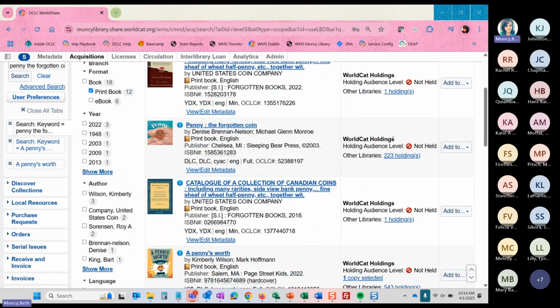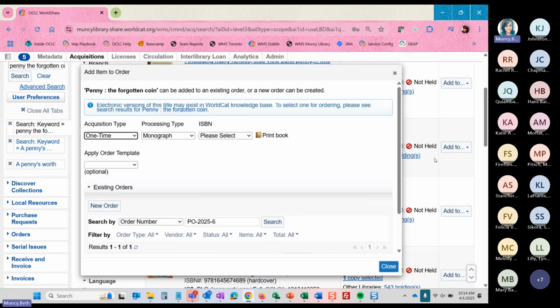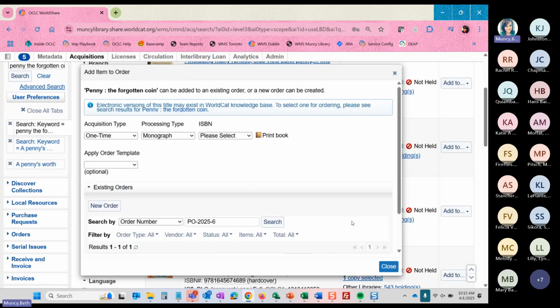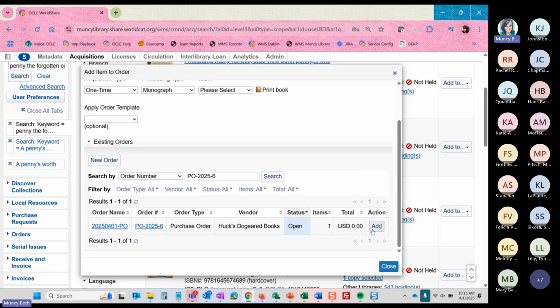And I can go ahead and add this one as well. Add to an order. Now I get that pop up again. This time I'm not going to select the ISBN because I want to show you what that looks like when we get to that point. But because I'm still in the same session, that order that I created is still populated here. If I needed to change which order I'm adding this to, I can search for it either by the order name, the order number, or vendor order information. But, oops, didn't mean to collapse that. I can now go from 1 item to 2 items.